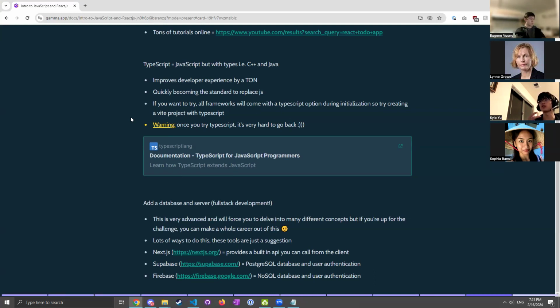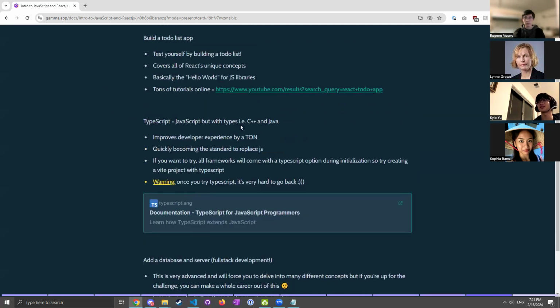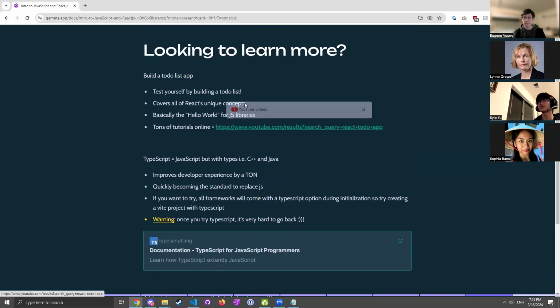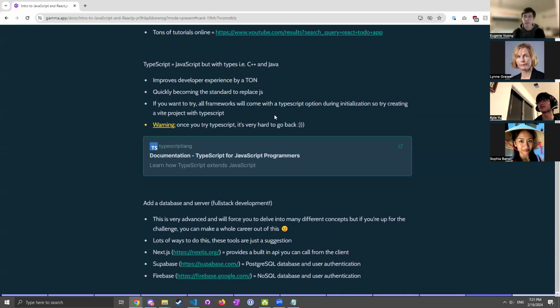These are both really great developer experiences, and I highly recommend you check them out if you want to go down the full stack route. I'm a little biased since I do enjoy full stack development. It's really worth it. I really enjoy it. So yeah, I think these are sort of the next steps I want to recommend to anyone who wants to join or do full stack development.